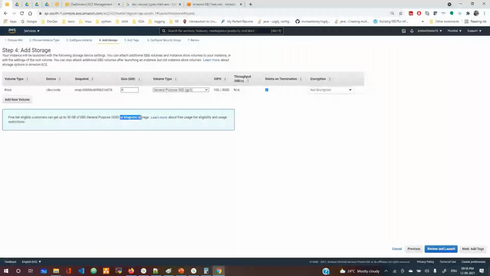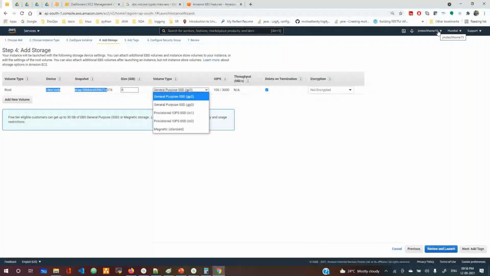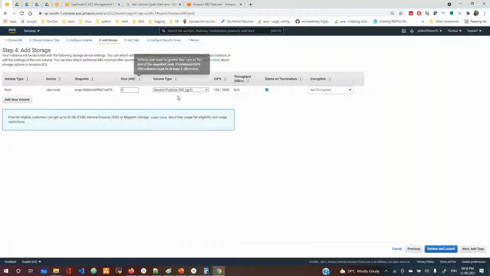If I use the remaining ones, then it will be chargeable, because for the storage, this hard disk is charged separately. Not only the instance type, this storage will also be charged again. I'll show that when I open my billing section: for the hard disk, the EBS volume has a separate charge, and my instance type also has separate charges. So the hard disk also has a separate cost. Choose the default one. Don't choose anything as of now while you are creating.